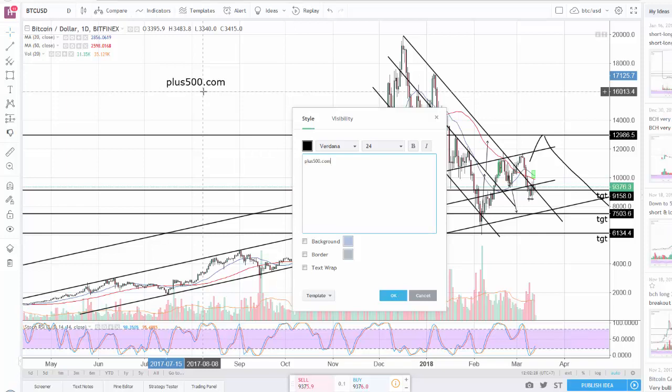All I can help you with is teaching you how to do technical analysis for shorting, just like I do for longing. But when it comes to what platform to use, I cannot recommend any because I don't use any other than this one, Plus 500. I know it's more difficult for people in the United States because of laws and regulations, but I know you can still do it.